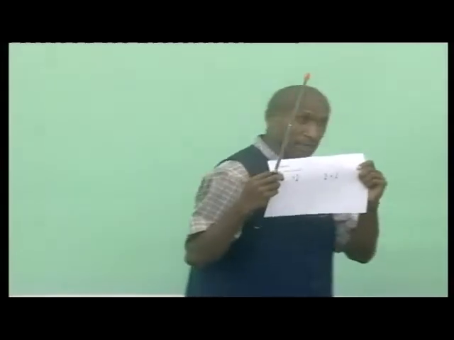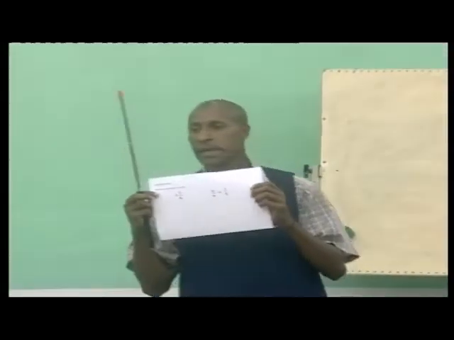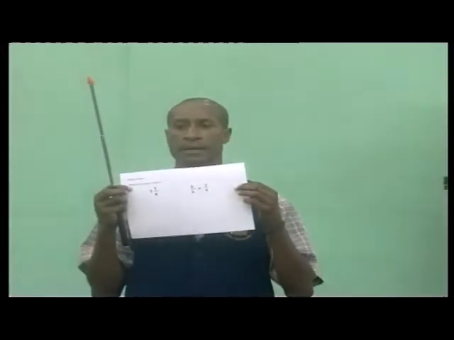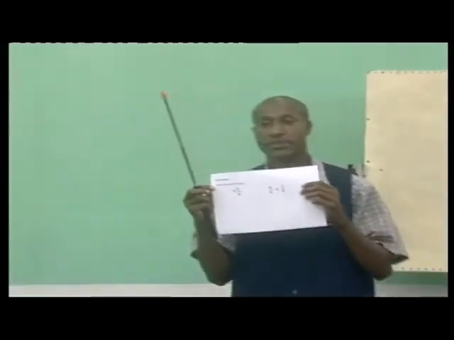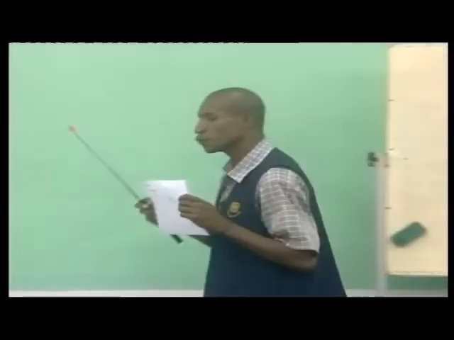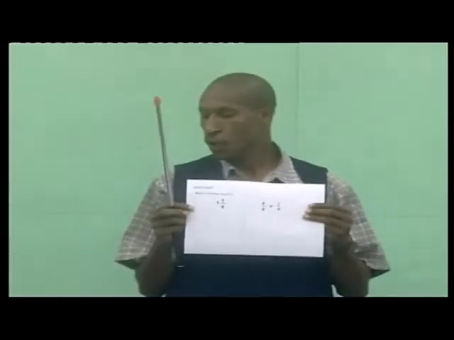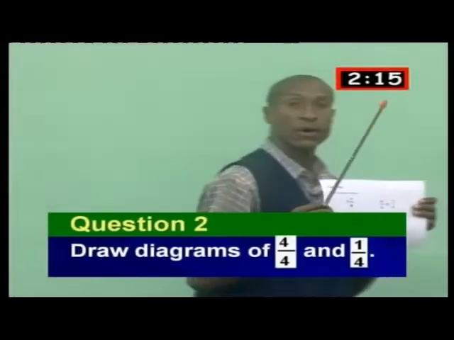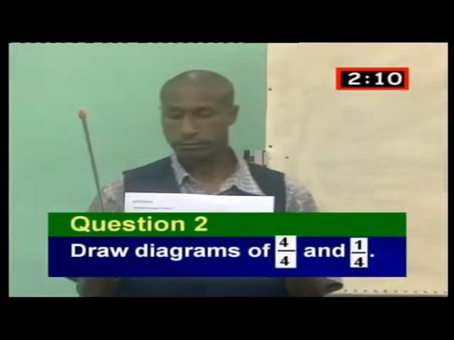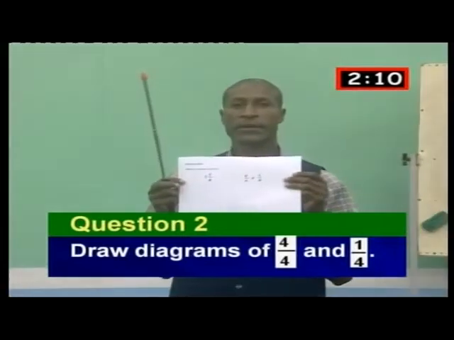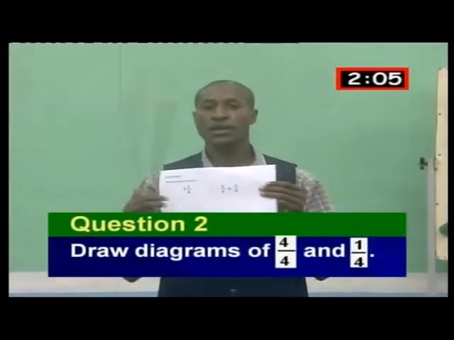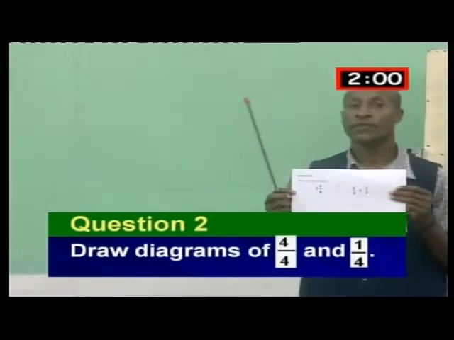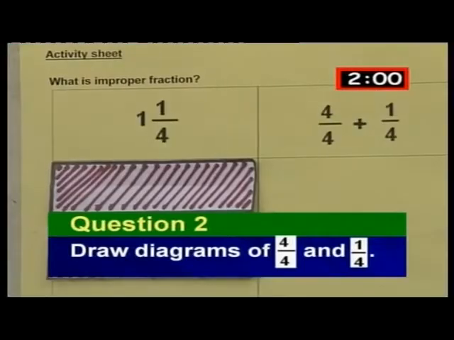you will have 4/4 plus 1/4 fraction written using the same chart. Now, I would like you to draw the diagram of 4/4 and 1/4. You have already drawn the diagram of 1 and 1/4 on your activity sheet. Now, on that same activity sheet, draw the diagram of 4/4 and 1/4. Students, you have 2 minutes.